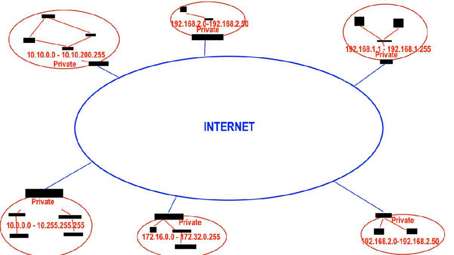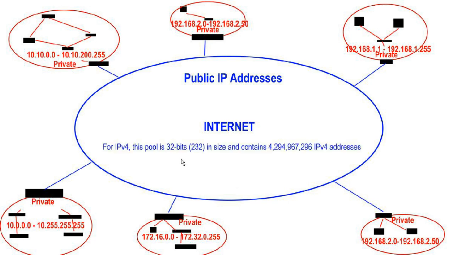And the reason they began to do that is because in this set of public IP addresses, using IP version 4, there were only 32 bits in an IP address that you could utilize. And this originally provided, which they thought would be plenty but they weren't sure, 4,294,967,296 address combinations of public IP version 4 addresses that could be used.